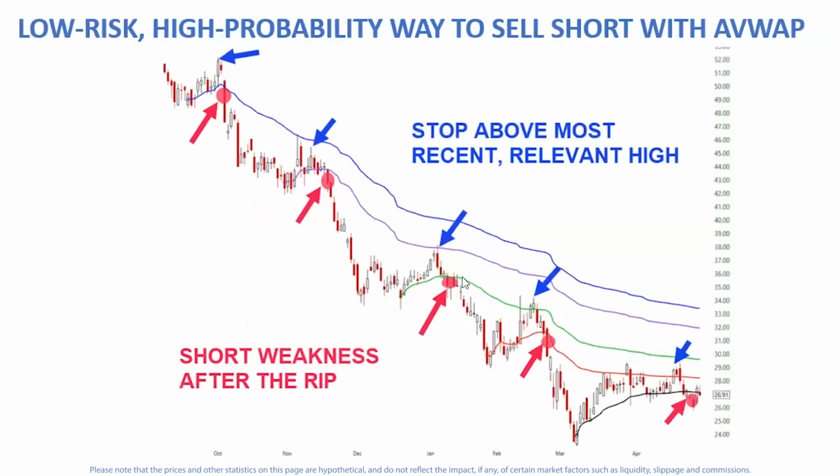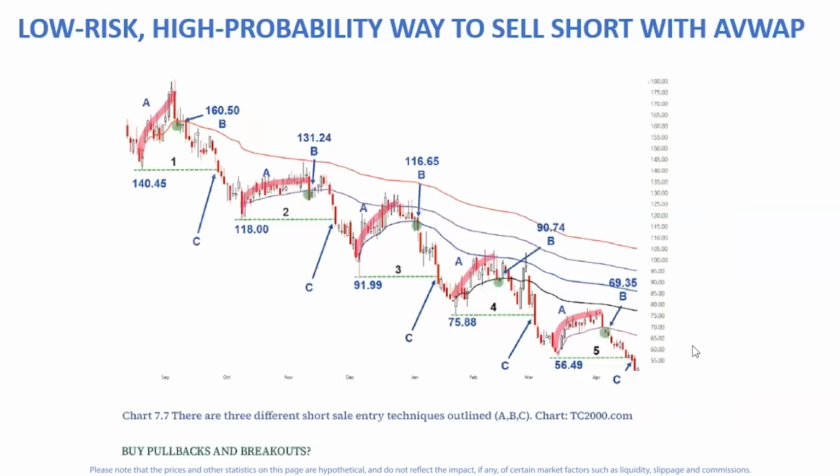So we want to sell short weakness after the rally. We don't want to short the rally. And we don't want to short the breakdown, because the breakdown comes here, the breakdown comes here. That's kind of the same entry, but still a little bit of a head start is what we're looking for.